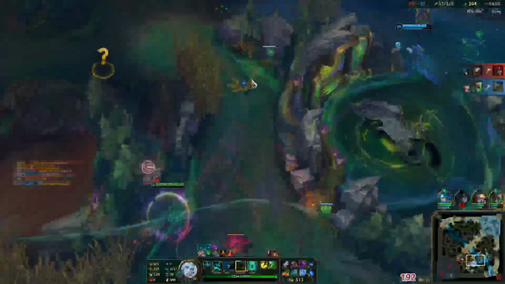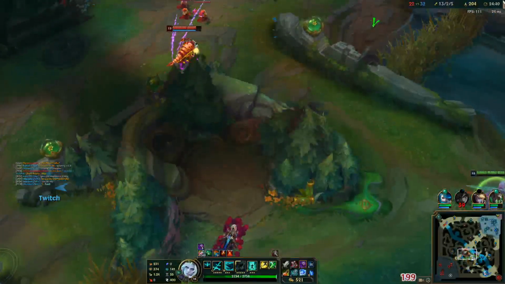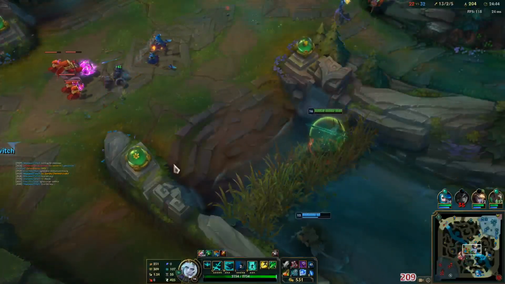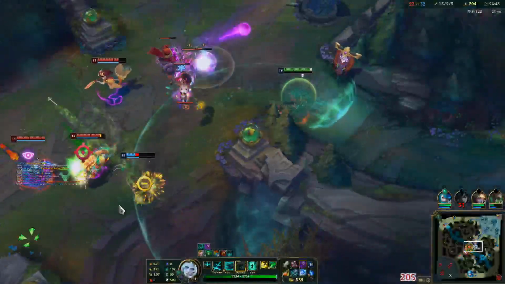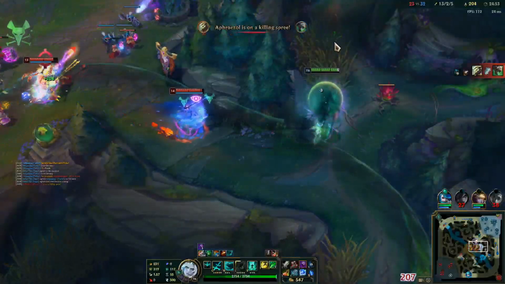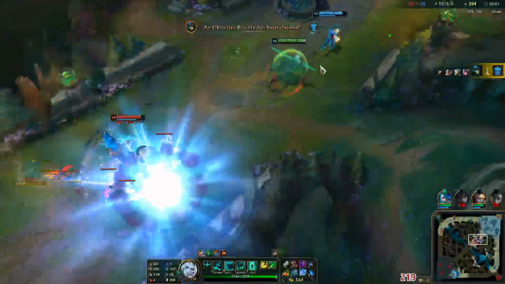What? How is he shut down? Yeah, this is what I mean, there's a high chance that we could lose here. I've got to be very careful. What? He's actually chasing me down, two levels down on me here. Anyway, Gwen's in their base, so I think there's a little bit that we can do.